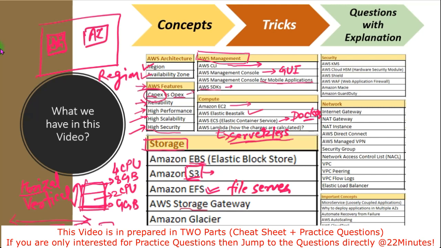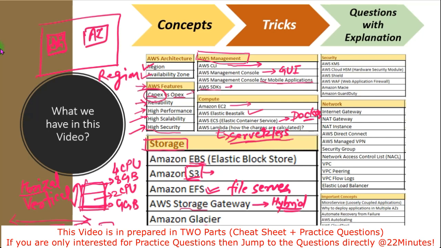Next, we have AWS Storage Gateway. AWS Storage Gateway is used in a hybrid environment. So whenever we have an environment on-prem and we are looking for a disaster recovery setup, and we want that setup to be in the cloud, at that time we can use AWS Storage Gateway. Or when we are running an application in our organization, on-prem, and we want to use the flexibility of cloud storage, in that case also we can use AWS Storage Gateway.